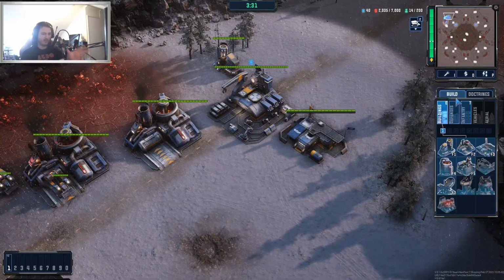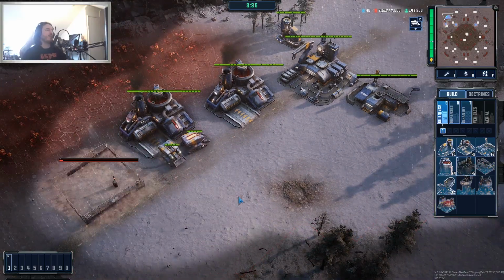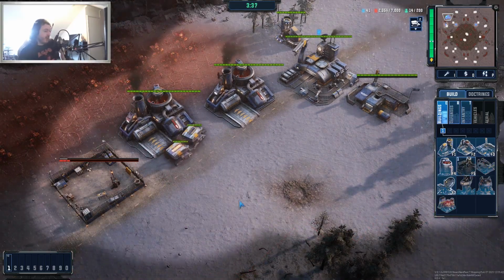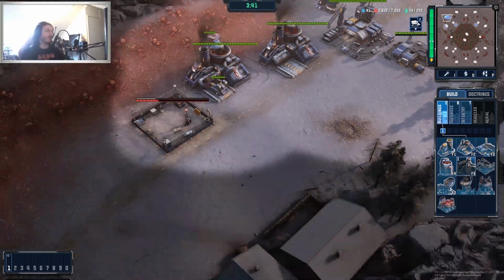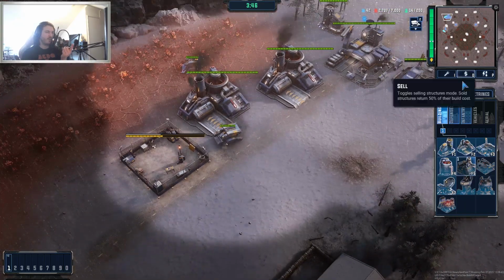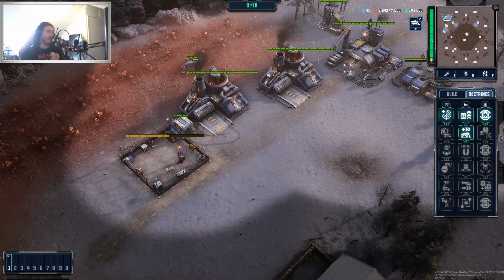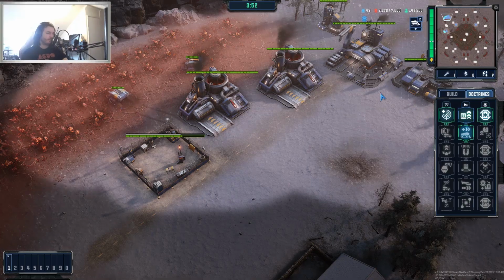Right, now that we've done that, we've got building. What do we need? We've got power. Power's okay. We've got everything. We probably want to start building the vehicle bay. Now, like I said, this is just one opening. You can definitely go for a more vehicle play. I definitely want to get at least one more guy out. My doctrine's finished. I'm not really building a lot, so I'm going to use that time to get resistant treads right now. It's still 800.